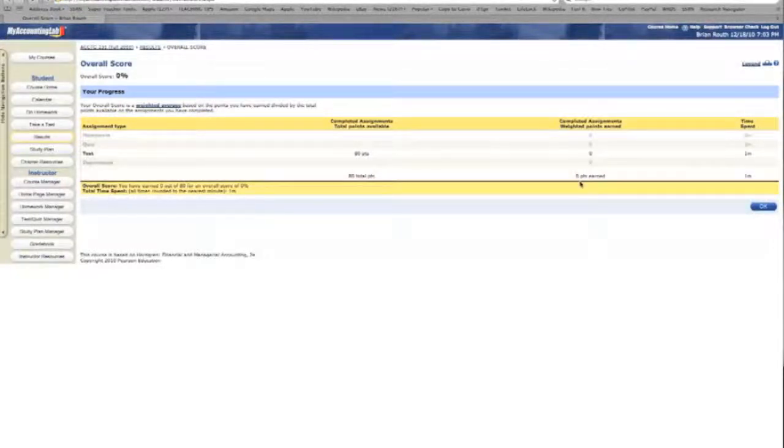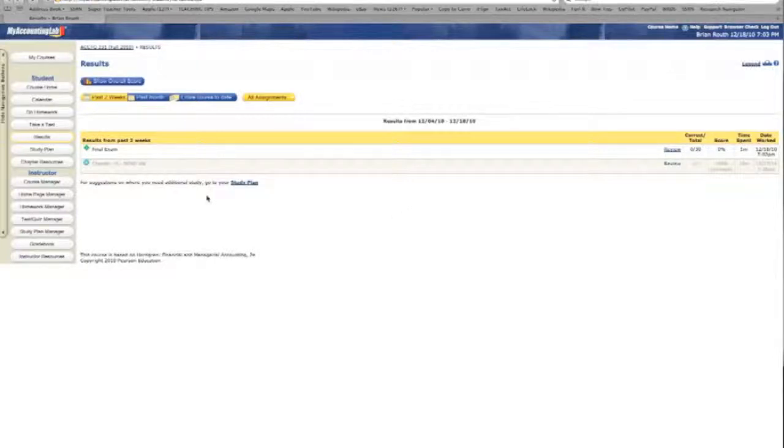So obviously that homework assignment, that demonstration, didn't really count. It wasn't one of the assignments that counted toward the grade, but the test was. So we have completed 80 total points of our grade, but we've earned none of them. And we spent a total of 1 minute on graded assignments. So that's the results page.